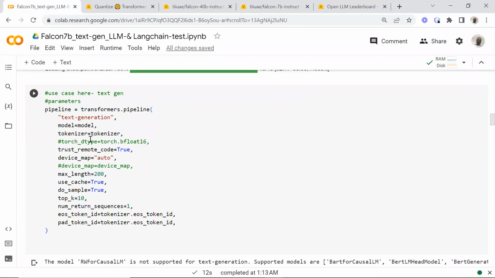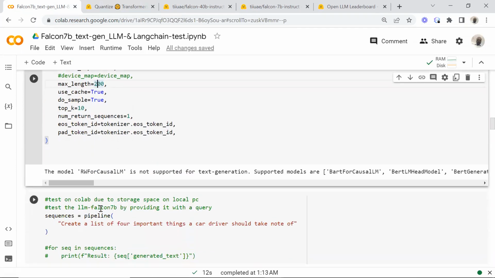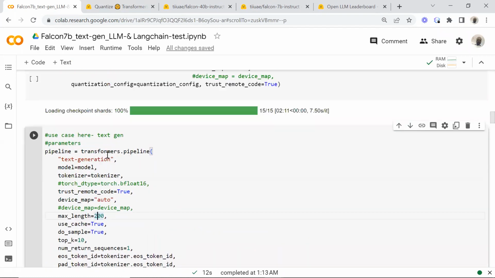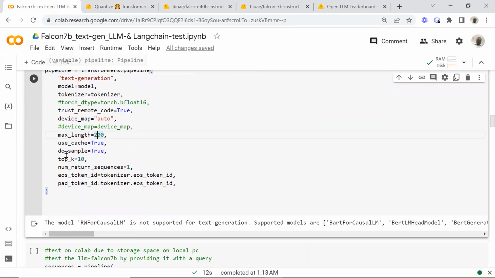But basically we're using text generation, the model, the tokenizer, trust remote code, and the device map, which like I said previously is auto. The max length is 200, which is okay because we don't want to make it too lengthy. Use cache and so on and so forth. Then we run this once we're through.